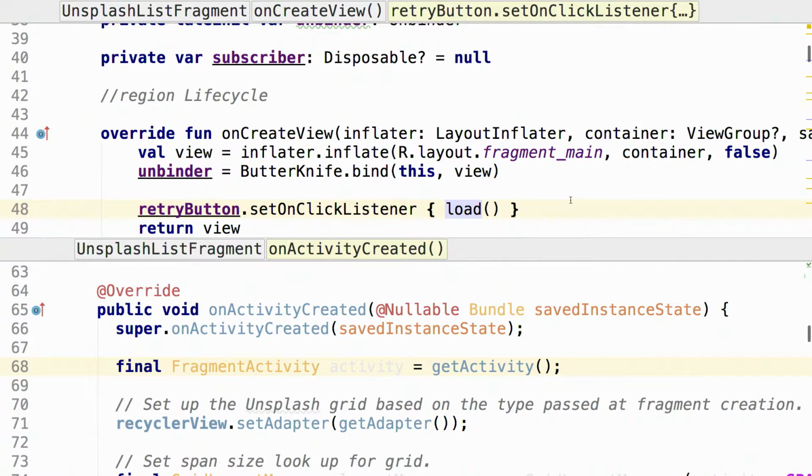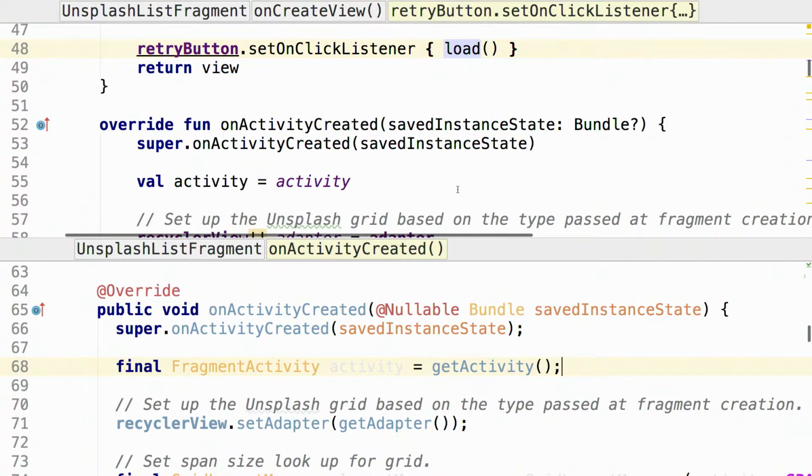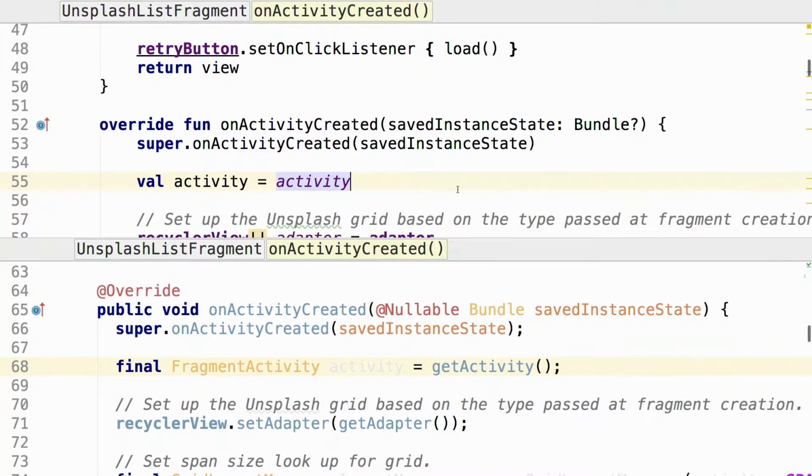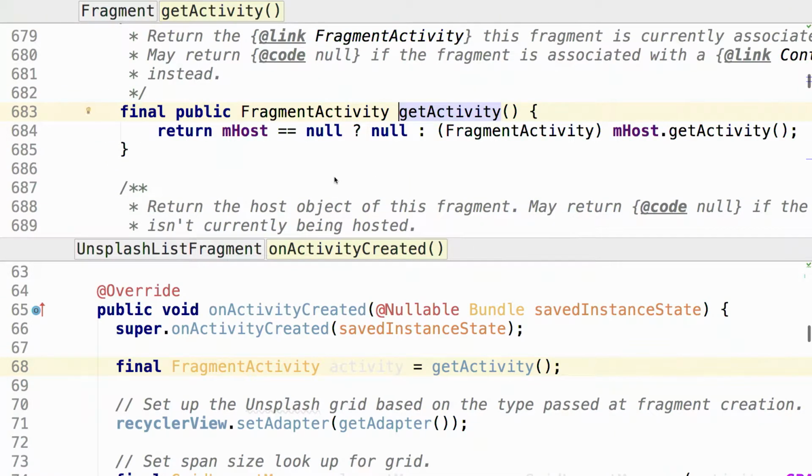And what happened here is that when we converted that Java code to Kotlin code, we ran into something that is actually quite fun in Kotlin: when you declare a property in a Kotlin file, rather than having an explicit get this thing or set that thing, you can just refer to both the getter and the setter using just the property name. So really, on the right-hand side, this purple activity is actually the getActivity from the fragment activity.